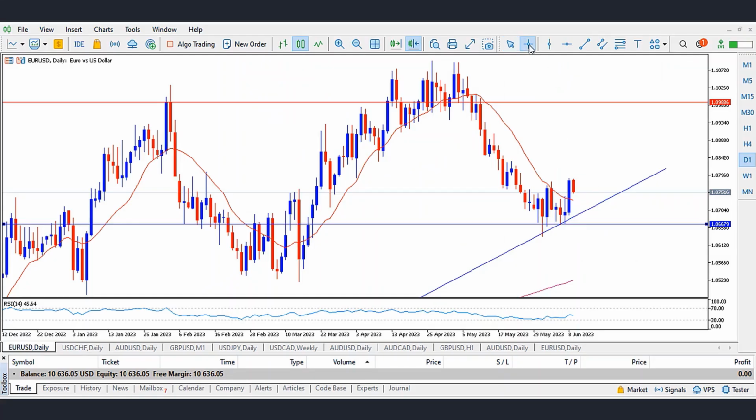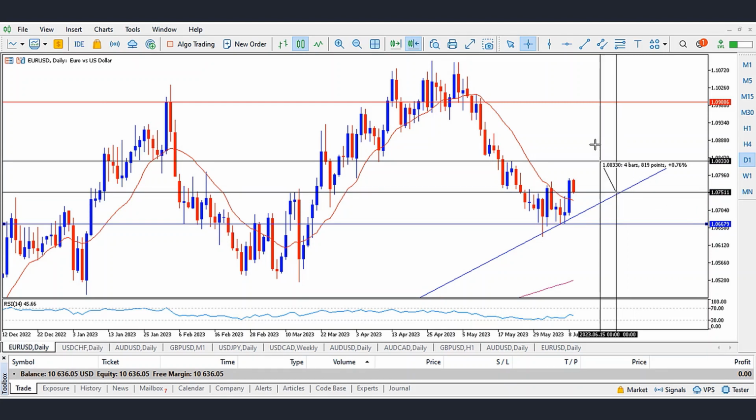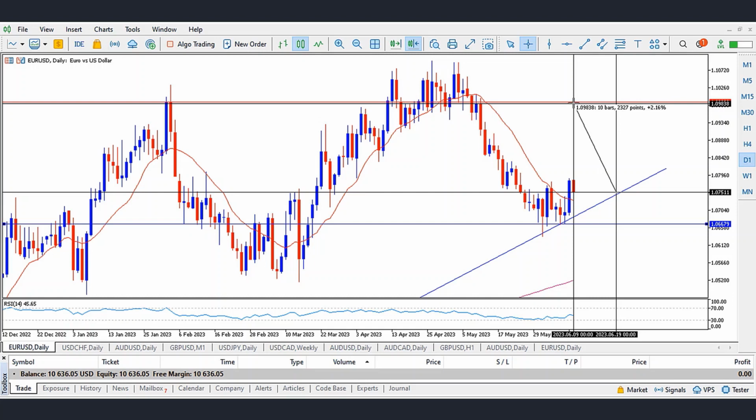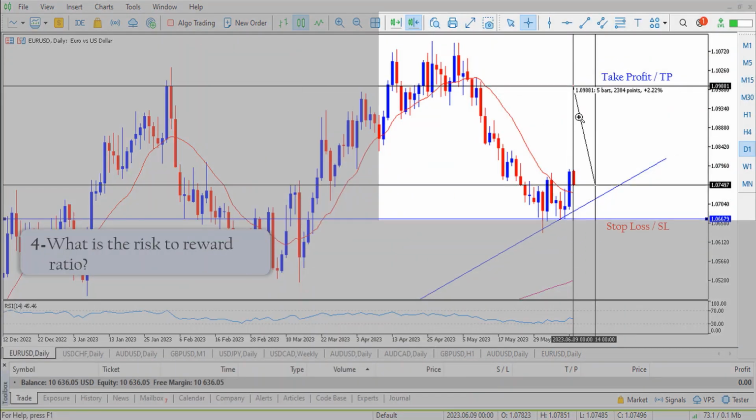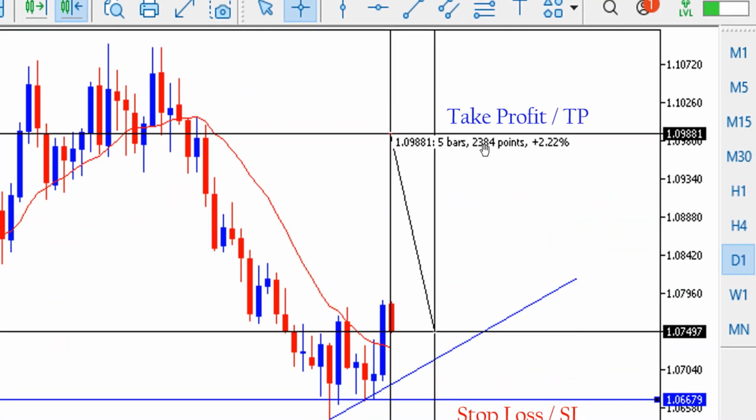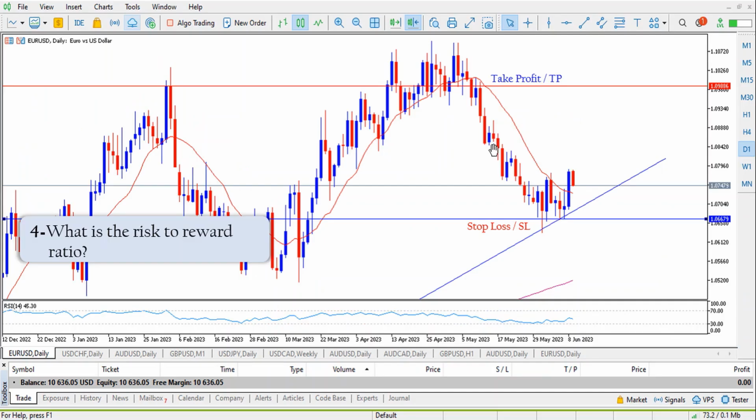In the same method, now we will find the pips amount from the current price to the closest resistance, or our take profit level, and it will show us how many pips we are supposed to make in profit. Here at the take profit, it shows 238 pips. You see the take profit level is higher than the current price by 238 pips. So here I will determine the risk and reward ratio according to the pips from the current rate.